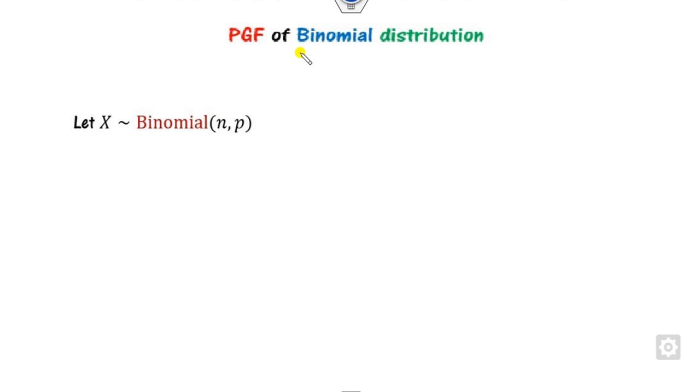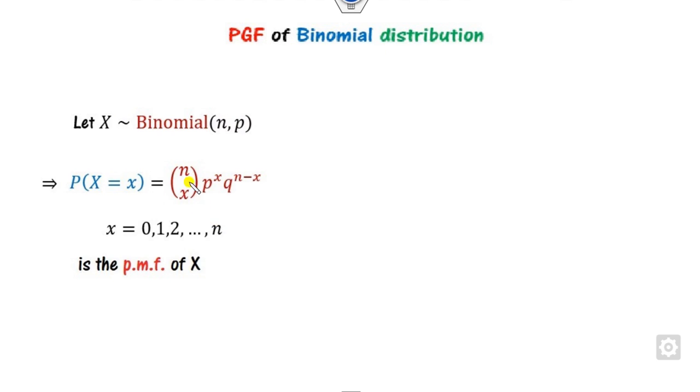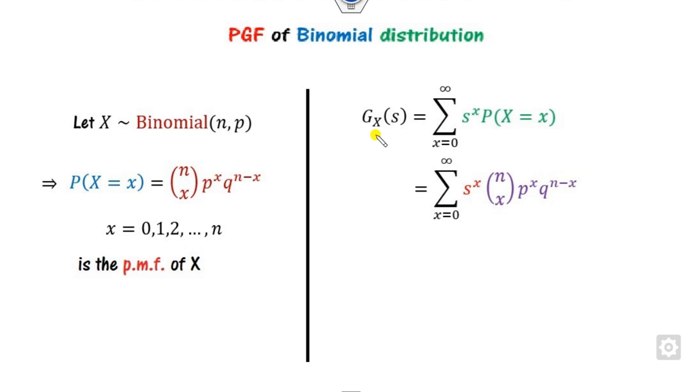How can you find the probability generating function for the binomial distribution? If you have a random variable X whose parameters are n and p, then what is the PMF of the binomial distribution? All of you know that this is nCx p^x q^(n-x), where nCx represents my combinations. Now we can start with the definition of the generating function. G of s is here. I can substitute this value here. I can take the pair of the s^x and the P(x), so I can write this pair as of this.